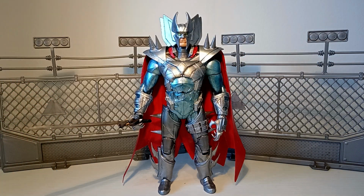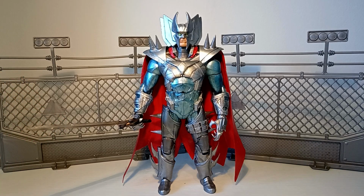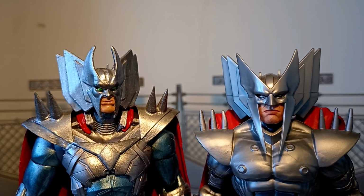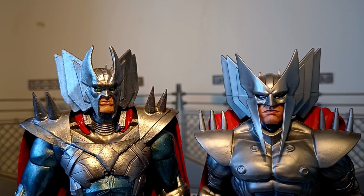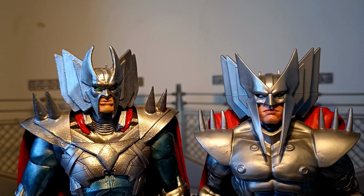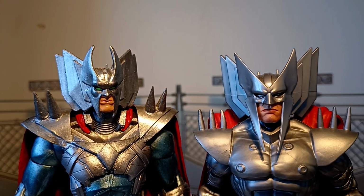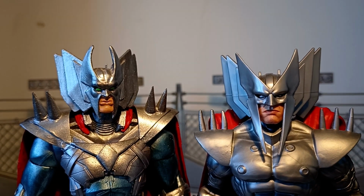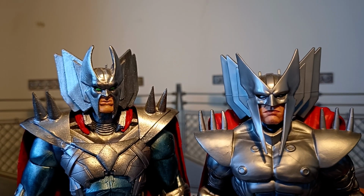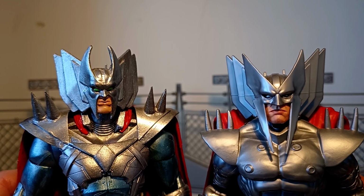Now let's do a close-up on the face and some of the other details, as well as this badass looking sword. And here we go, school photo, smile. Nope, no smiles happening here. As you can see, the head sculpt has been crudely created by myself on this one to the left, this custom, and it has been expertly done, photo accurate and everything else on this Marvel Legends figure to the right. So I agree their head sculpt is 100% better than mine.